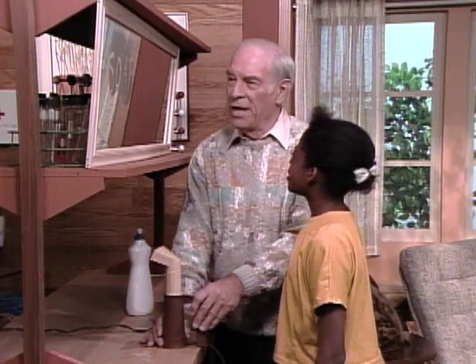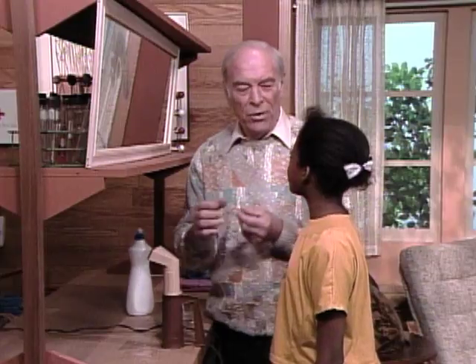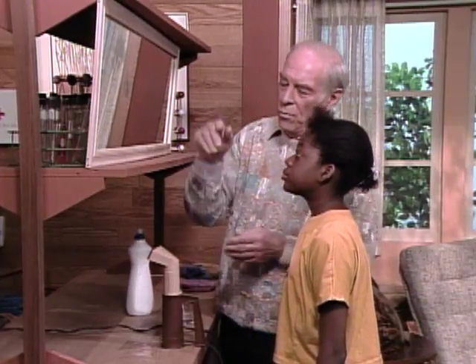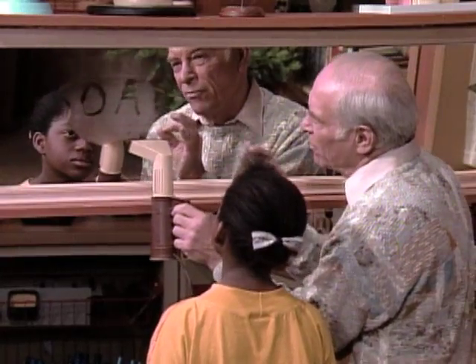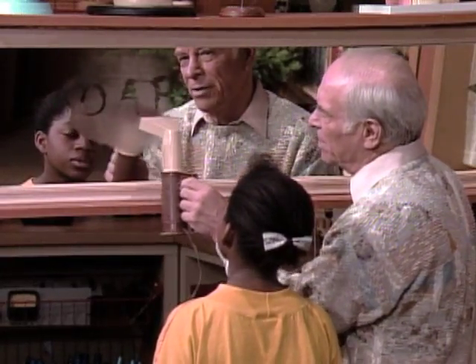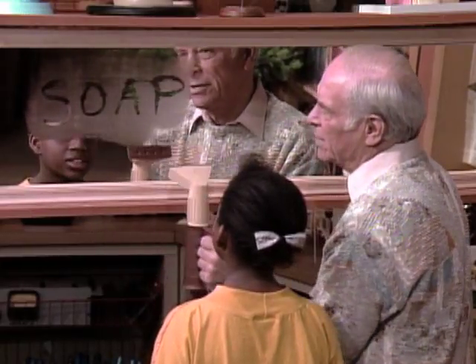See what it says? Soap. Why would you write soap? Well, that's because that's what I used to write the secret message. You know how soap breaks up the surface tension of water? Wherever there's soap on the mirror, the little droplets won't form — they actually coalesce and form into a water surface rather than a drop. Oh neat, so that's how you can write it.